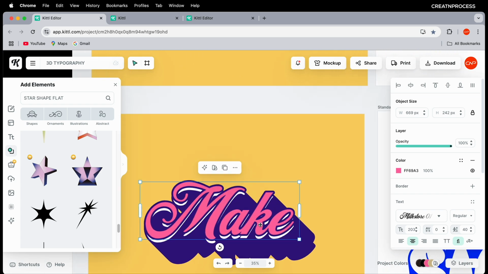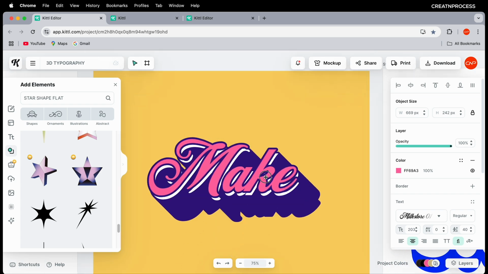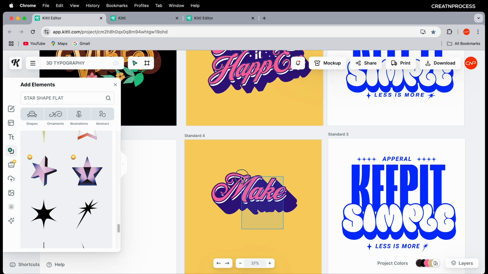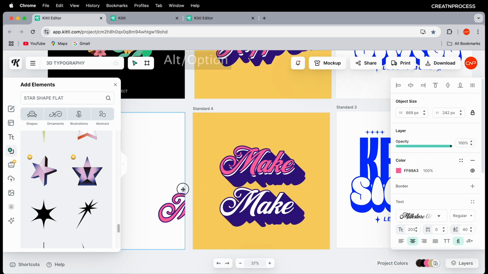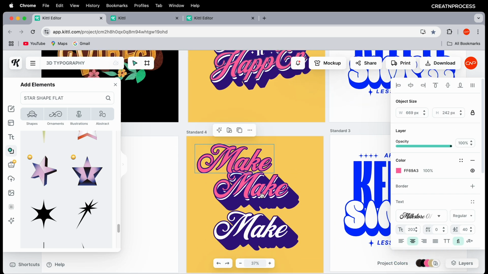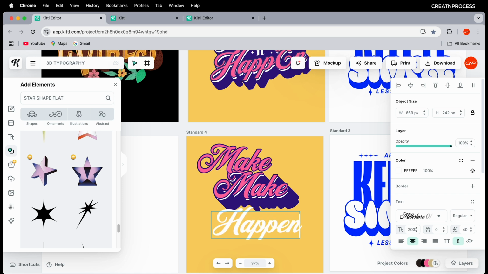So all the options are similar to Photoshop, very easy to use. So we got that text. Let's create a duplicate one more and place it around here. And for this, let's change the text. So let's type happen, H-A-P-P-E-N, happen. Let's change this E to something different.